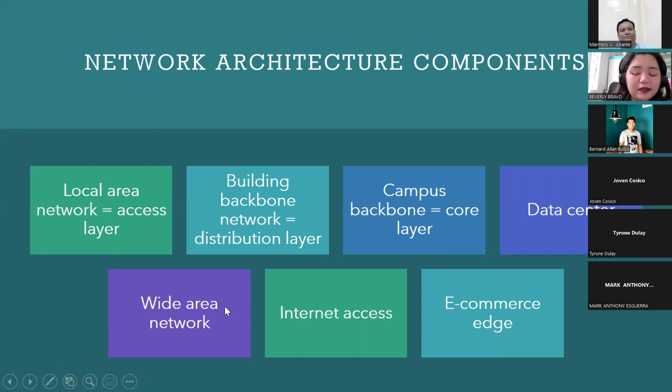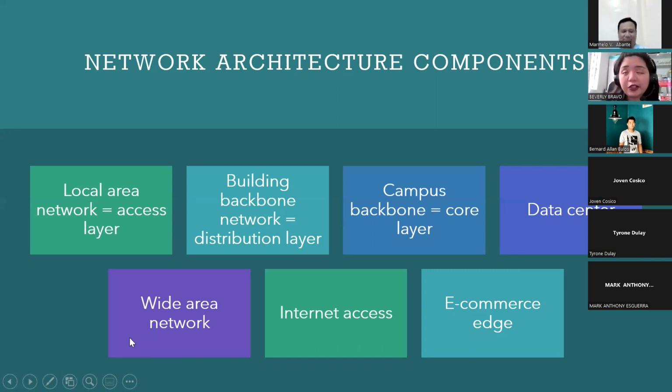So that's the data center. Actually, for these four components, like the building backbone, it's always based on the basic. It's just that the capability of the hardware is faster. For example, the backbone is another layer, like an upgraded component of the local area network. It's just that the switches, the routers, and other hardware components have higher capabilities.